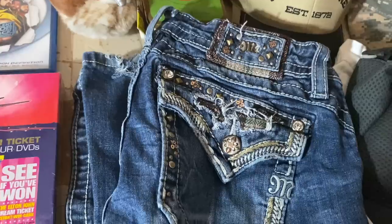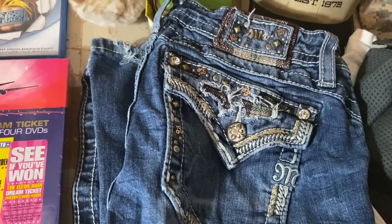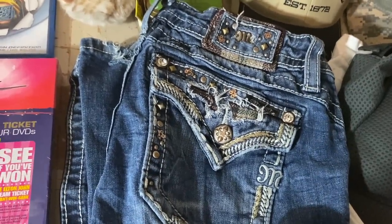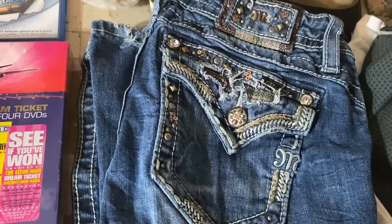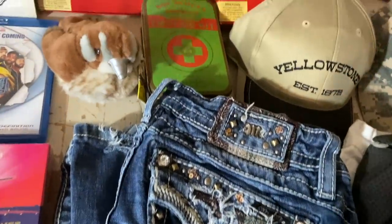Miss Me Jeans — they're not worth what they used to be. The market has definitely come down a little bit, but they do still sell if you can get them for cheap. Too often at garage sales they're still trying to sell them for $25 a piece. But if you can get them cheap, you can still make money. These sold on an offer that I sent out — $23.71 plus shipping. And you fold these up burrito style, they will fit in a padded flat rate envelope.